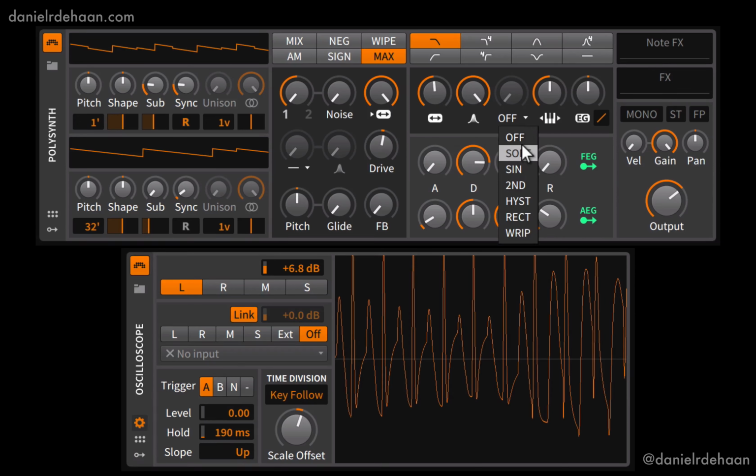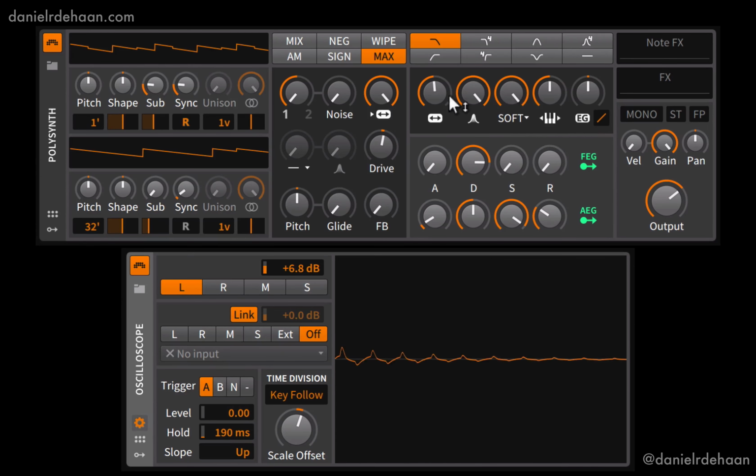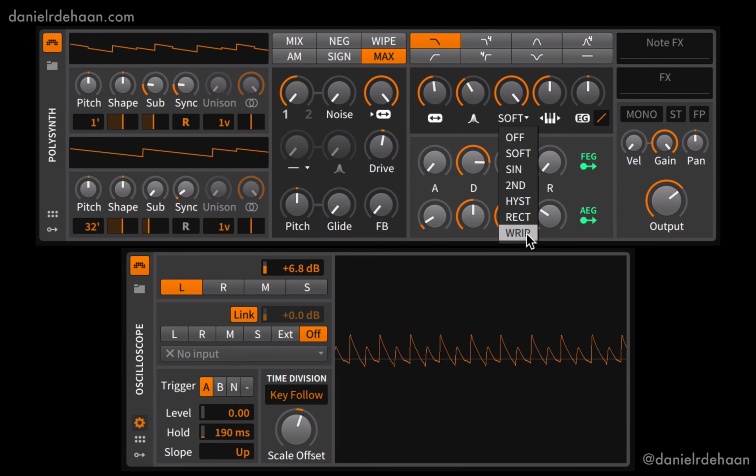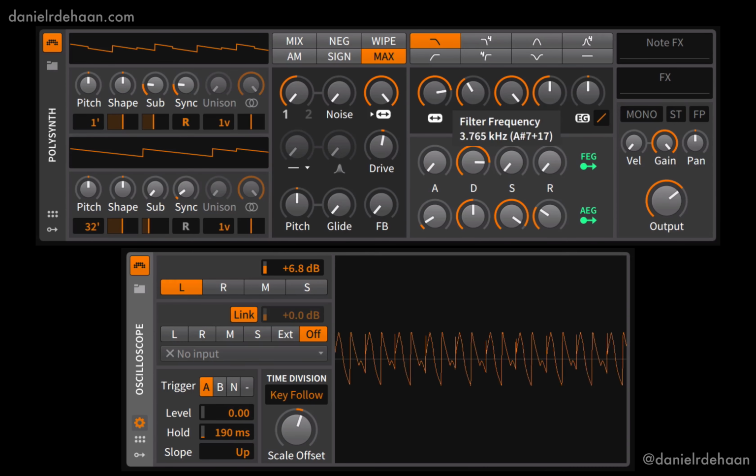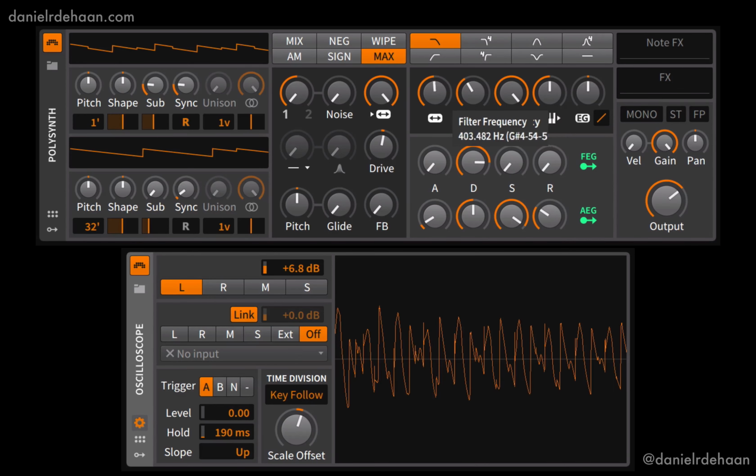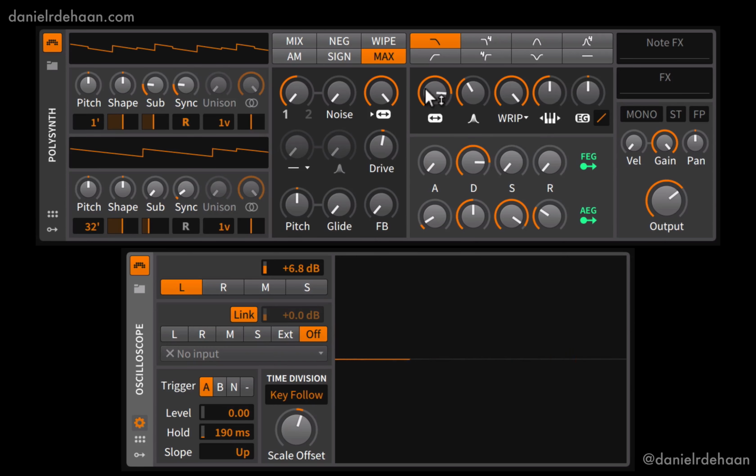Then we've got a filter distortion circuit with several different wave shaping algorithms. I really like RIP. Then we've got how much the note that we're playing affects our filter's cutoff frequency. So as I play higher notes, does the filter's cutoff frequency open up? Or as I play lower notes, does it roll down? Or does it stay totally stagnant regardless of what note I'm playing? So that's just setting our kind of key sympathy or key modulation of our filter frequency.